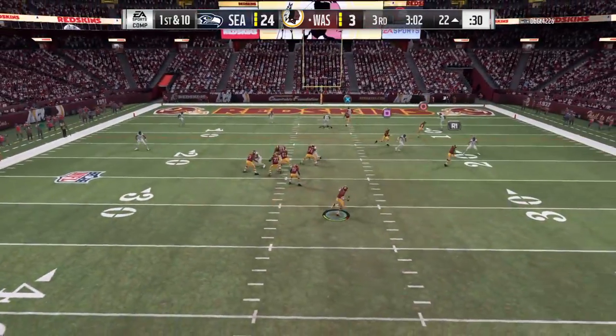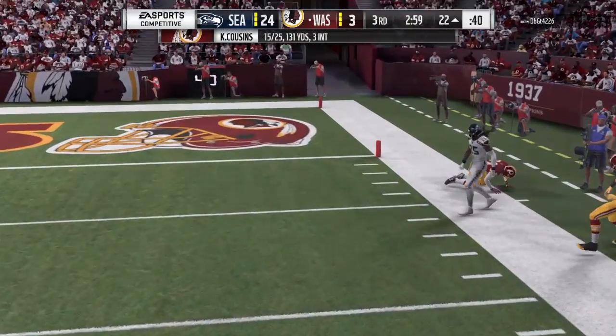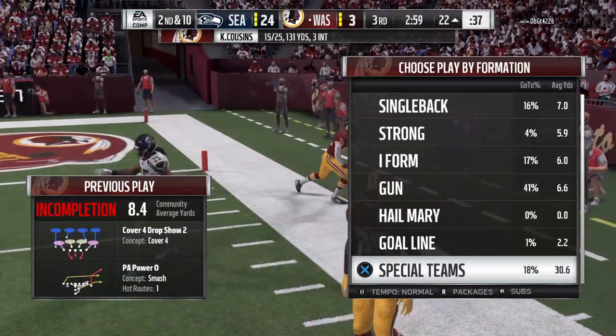Cousins now to throw on first down. Flush to his right. And he couldn't hang on. Would have been their 4th pick of the game.